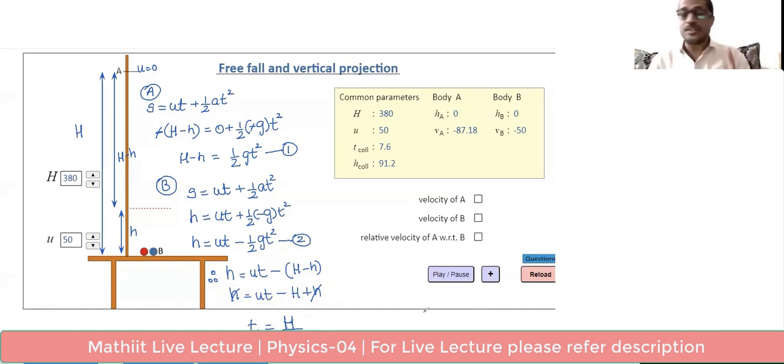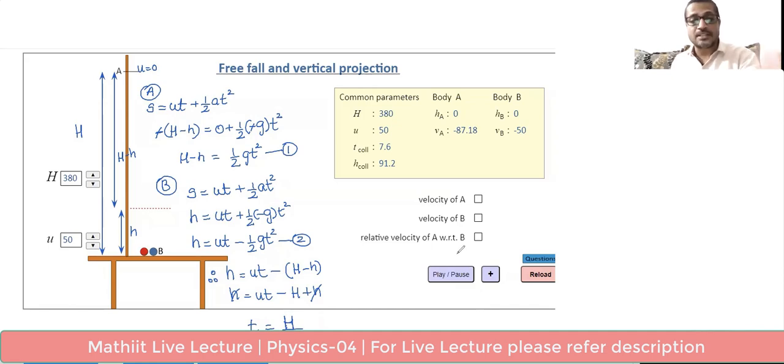Getting the mathematical equation is one aspect of it. Understanding the physics behind that equation is another aspect. So from this, we come to know that if you drop the first body from a greater height, will they cross over each other more quickly or will they take more time to cross over each other? They'll take more time to cross over each other because H is there in the numerator. As H increases, t also increases. Whereas if you project the other body from the ground with a higher velocity, the denominator increases. Then what will happen to the time taken? Yes. We will see all that in the simulation.